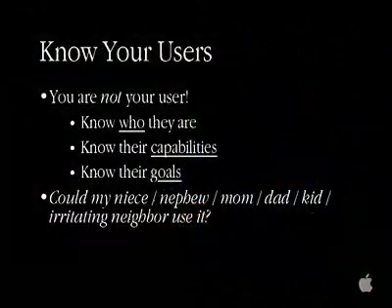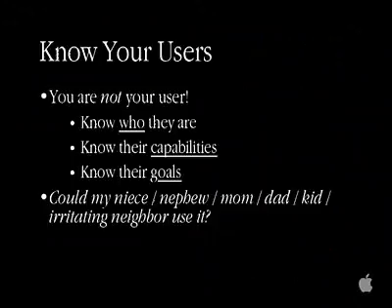So the first principle is know your users. And if you haven't heard it before, you are not your user. You have to find out who they are and what they can do. And you have to find out what they're doing, because they come in all sorts of different flavors, and what you learn about them will help you create a user interface that meets their expectations.